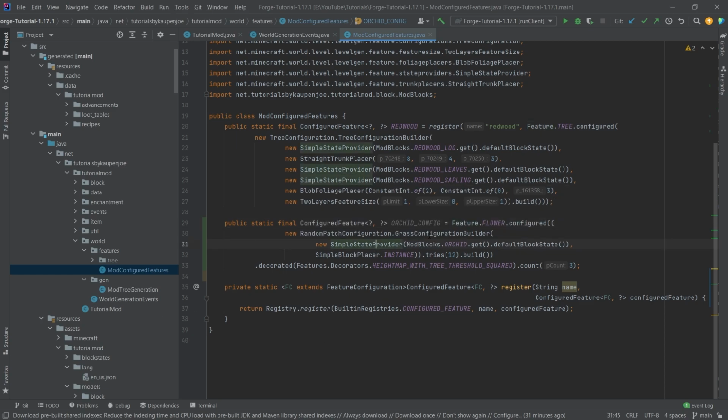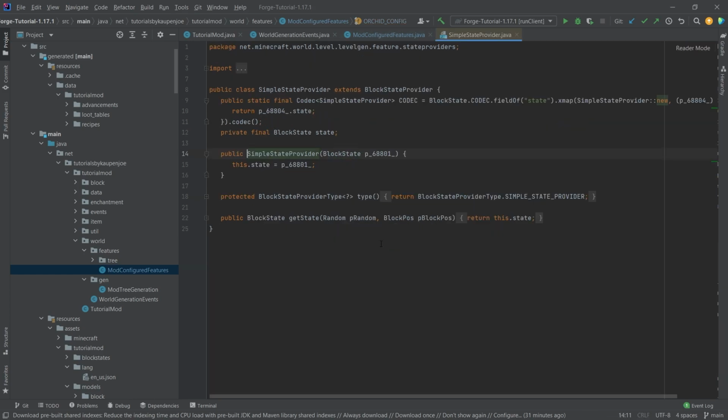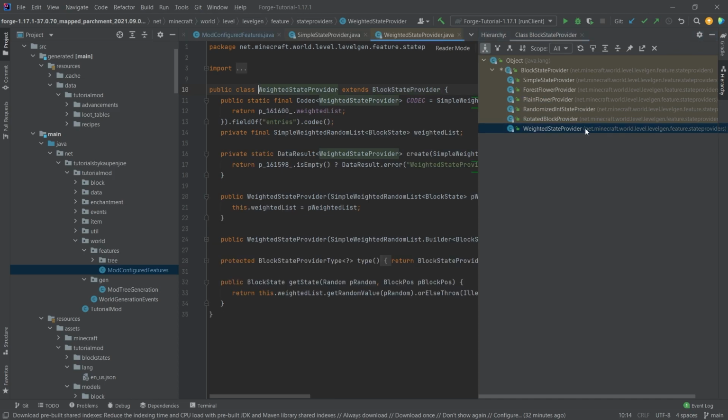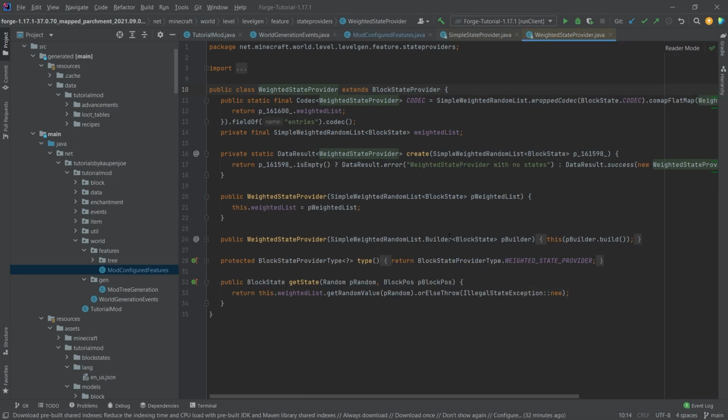So we have to give it a state provider once again, so just a block state here, so we just pass in the block state. What is also very important is that there are other block state providers, so if I just press Ctrl-H after I click on this, you can see there's also, for example, the weighted state provider or a rotated block state provider. And the idea there is that you can give the weighted state provider multiple different block states.